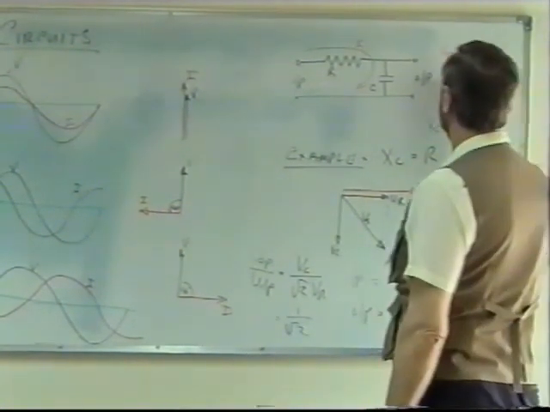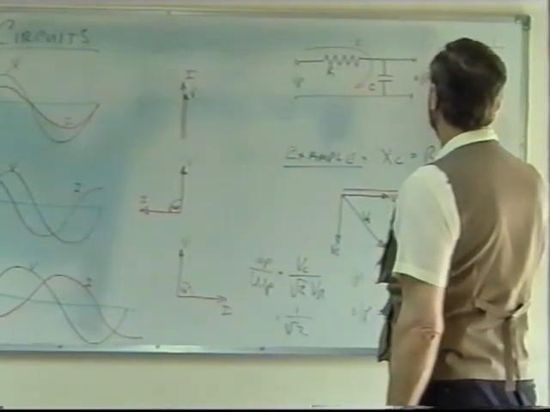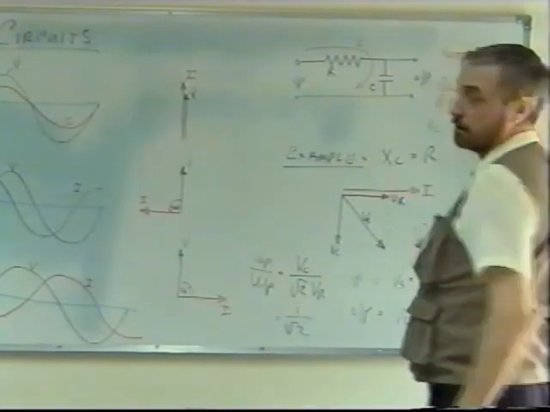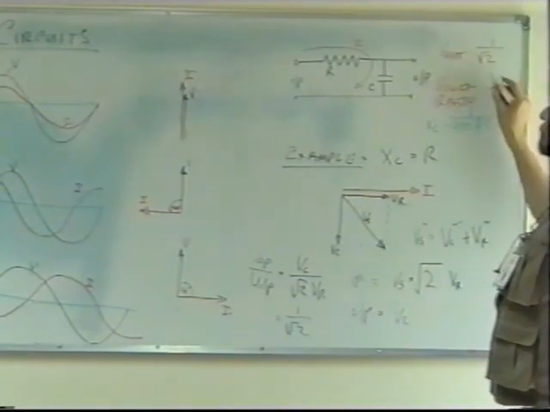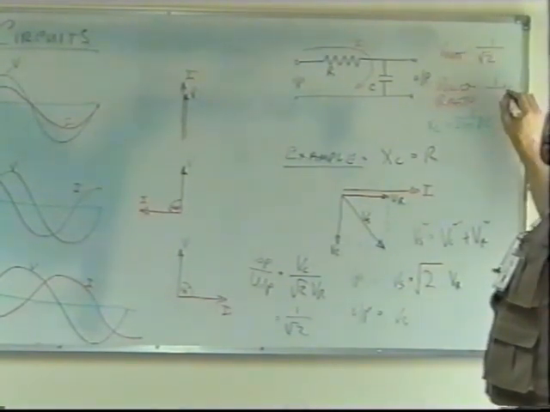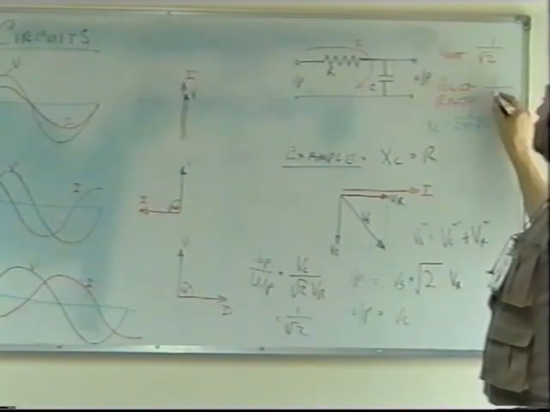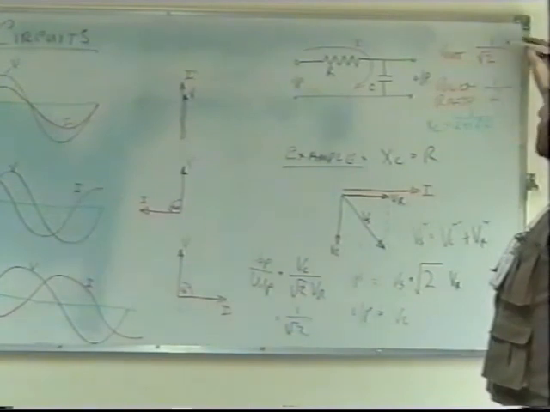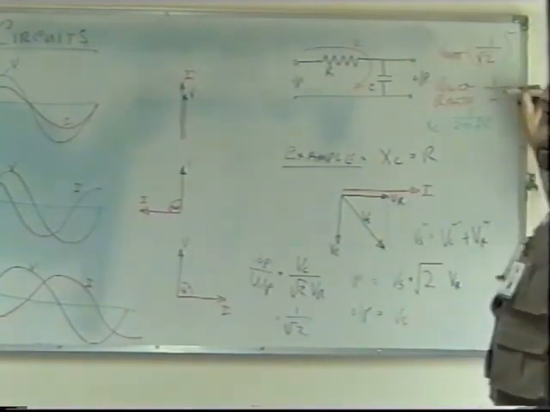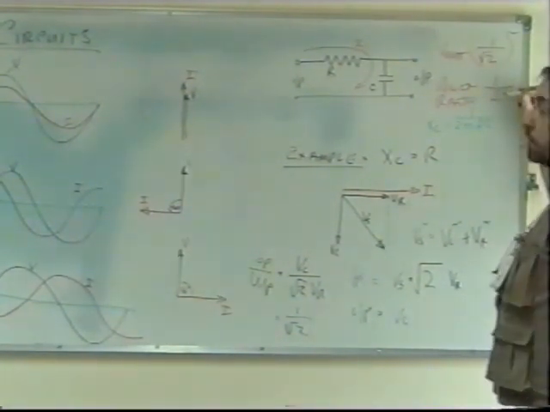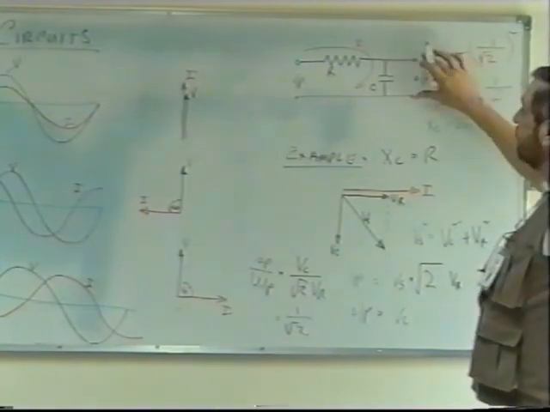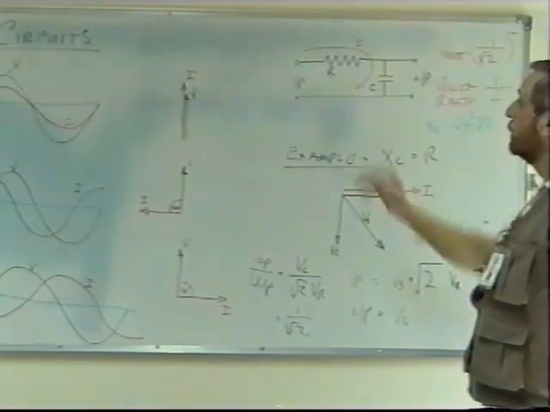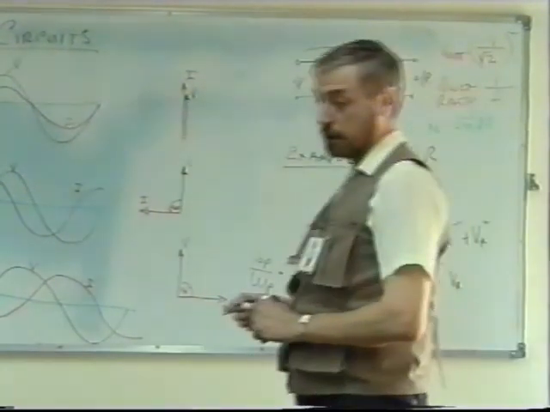So as a power ratio, what is 1 over root 2 squared? Yeah, 1 over root 2 squared is 1 over 2, isn't it? 1 over 2. Yeah, 0.5. The square of this is this. So in other words, the output power is half the input power. Okay? We call that the half power point.